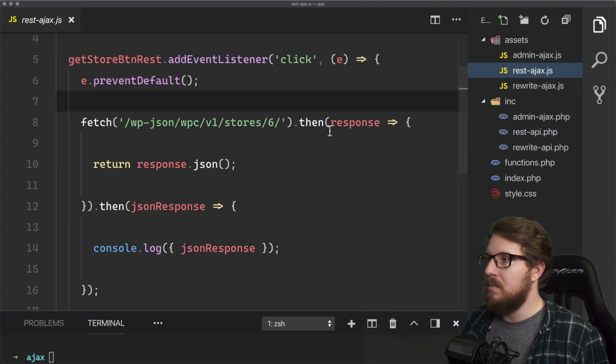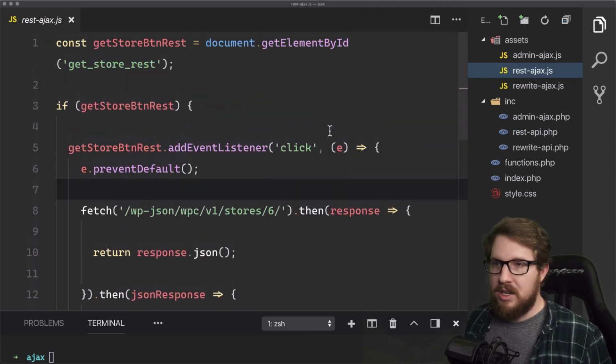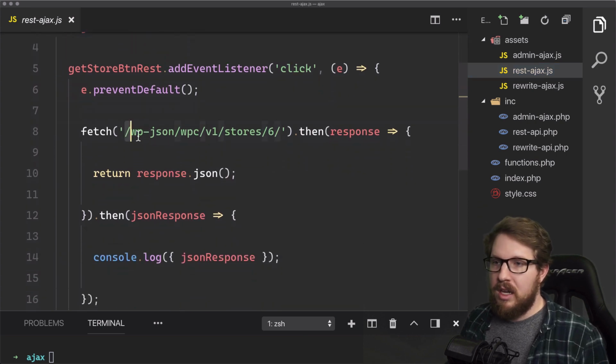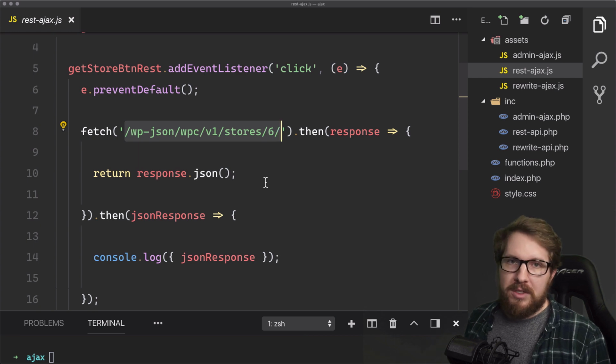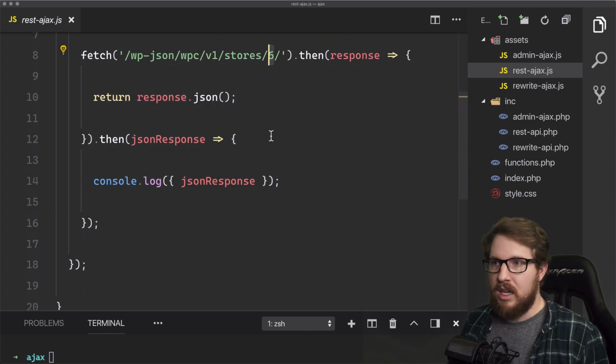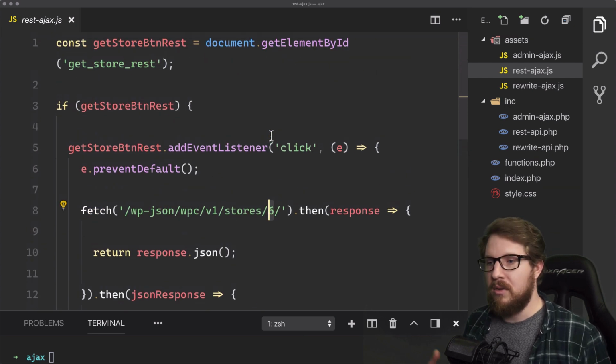So in the rest-ajax.js that I have here, all it's doing is sending a request to a REST route that I've set up called stores, and it's grabbing the 6th store, and then console logging the JSON response.